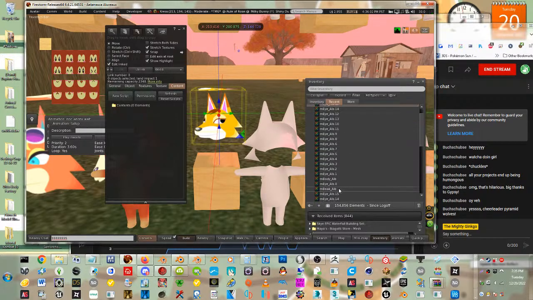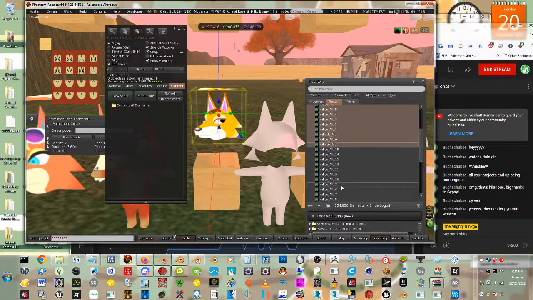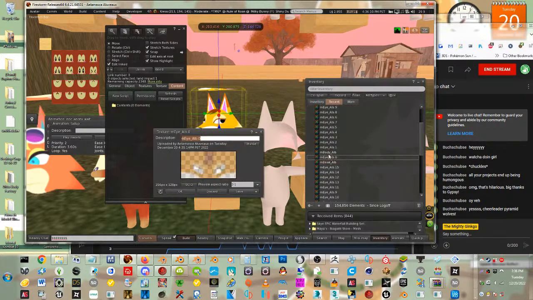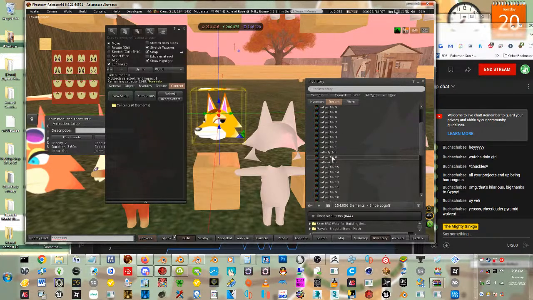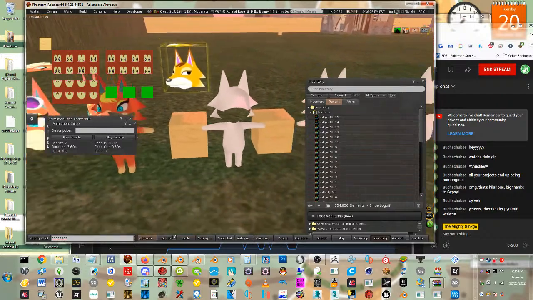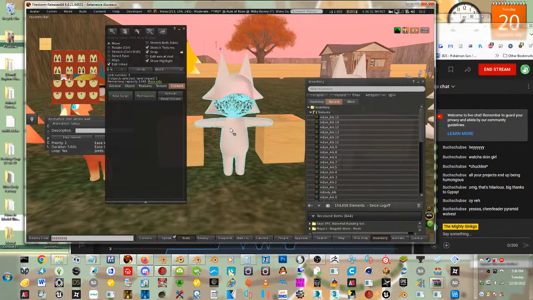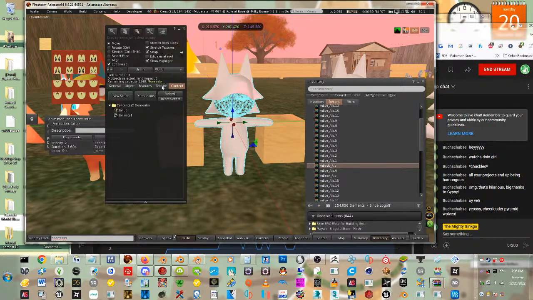Because if I was just uploading the textures, that would save me a lot of time. Yeah, that's assuming that people read, and they don't.